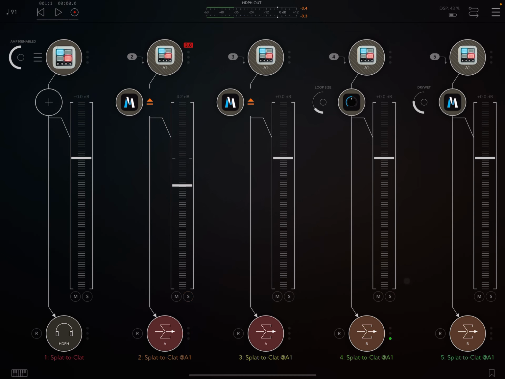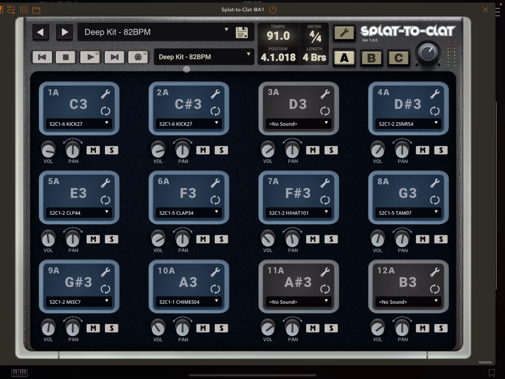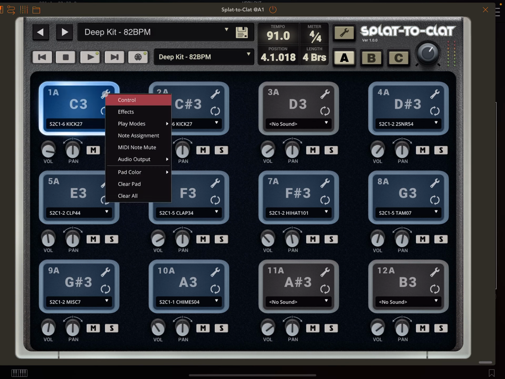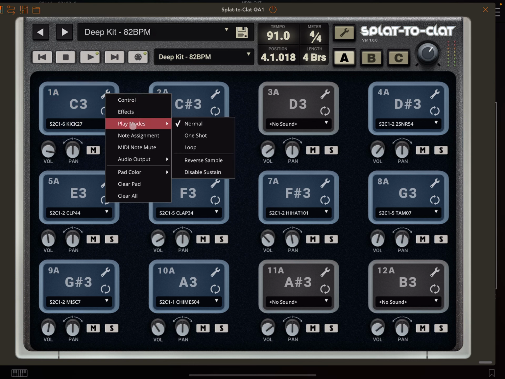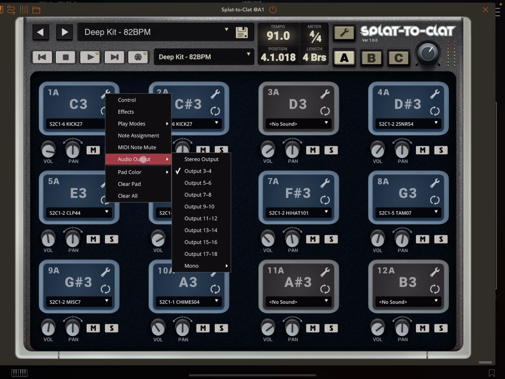Okay, but like I said, there's another thing which is a bit different in this. So we need to actually assign these. So let's click on this tool and we have to actually long click. And then it opens up this menu. I mean, we can actually use its own internal effects if we want, by the way. There are other different things you can assign here, but like I say, this is not a tutorial on this app.